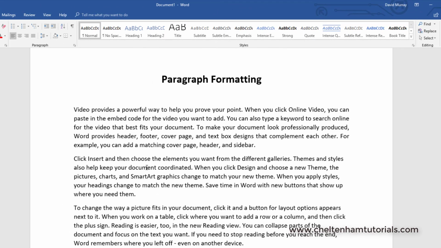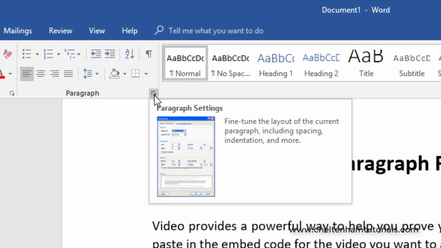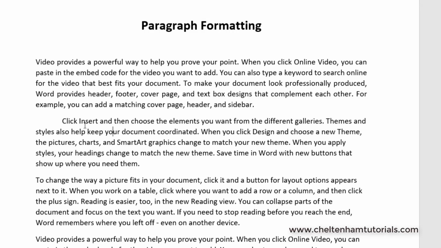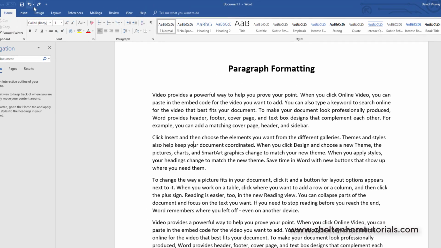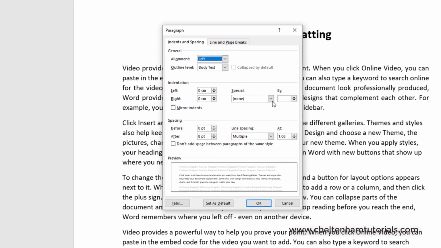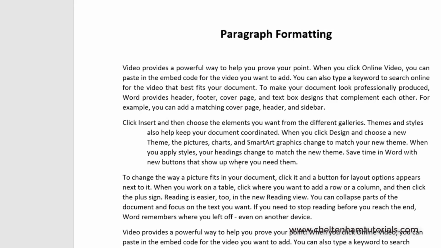Now within this second paragraph, what I can do is click within it, and then click on this dialog box launcher, which will display the paragraph dialog box. If you look at indent here, as well as just having the simple indents that we've had, I can say indent maybe just the first line, click on OK, and then the first line indents. If I click on undo, and then click on the dialog box launcher for the paragraph settings again, I've got other special sorts of indents. So for instance, I can have a hanging indent, and that gives you an idea of what it's going to look like in the preview, and that will look like that.